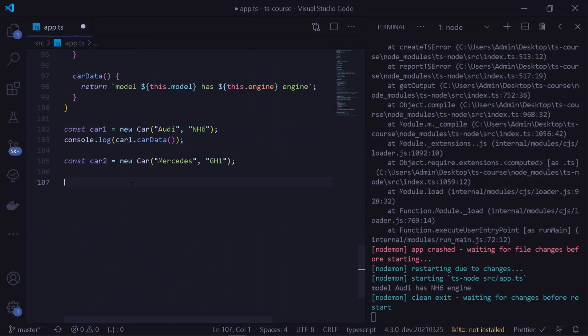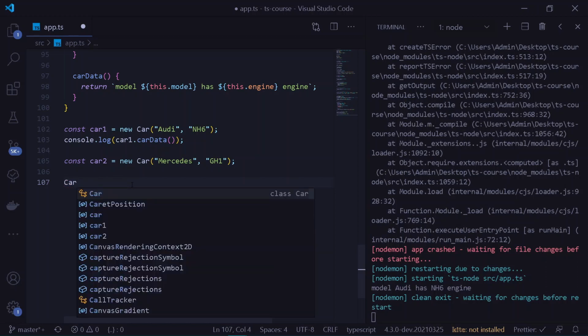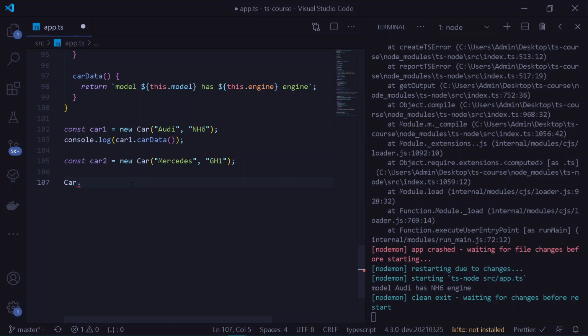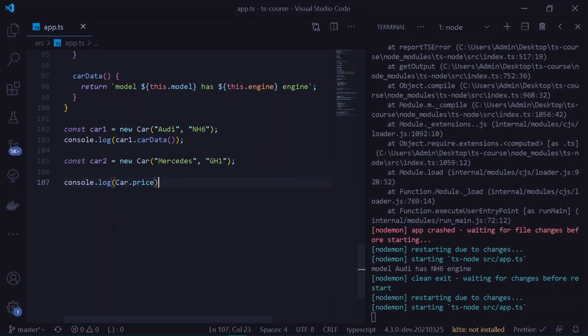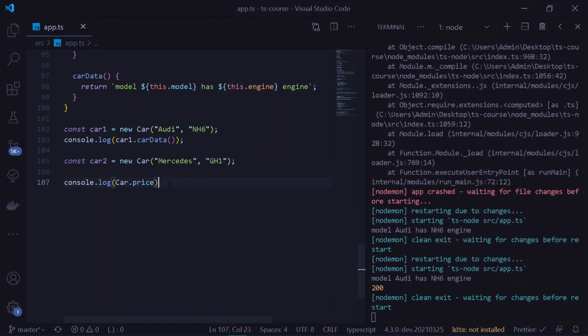So now to access the following static thing, if I simply say car2 dot, I won't be getting the following value of static, that is price, because the following value is static and we can't change or read it this way. But you know what, you can do one thing, write the following value of car, and from my car I can simply read the following value of price just like this. And if I simply convert my following value under console log, if I simply say console.log my following thing, I will be getting here a value of price which was 200.